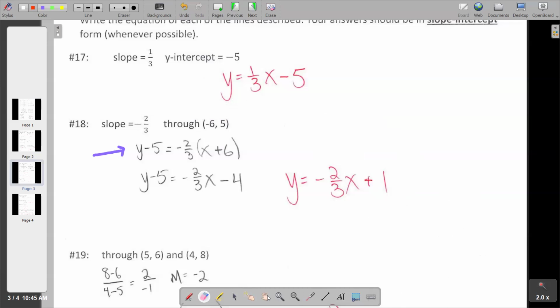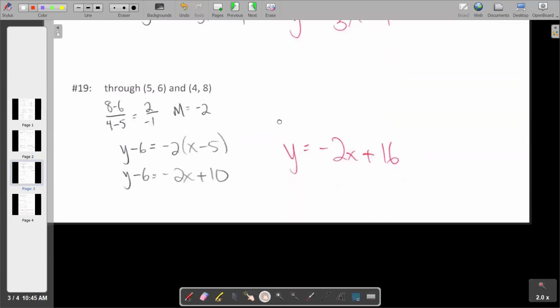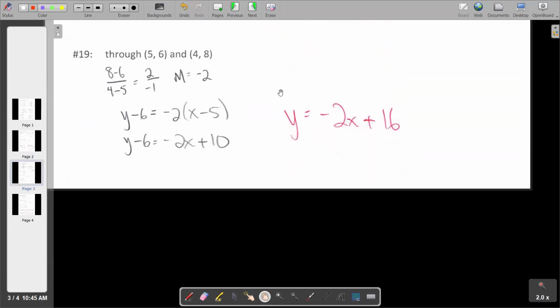So question number 19 is basically exactly the same as question 18, except I don't know the slope going into it. And as always, what do we do when we don't know a slope? Find it. You find it. That is the answer 100% of the time. Okay, we're not going anywhere without a slope. So I showed my work again, and I showed how I did y minus y and x minus x. And I got a final slope up there you can see of -2.